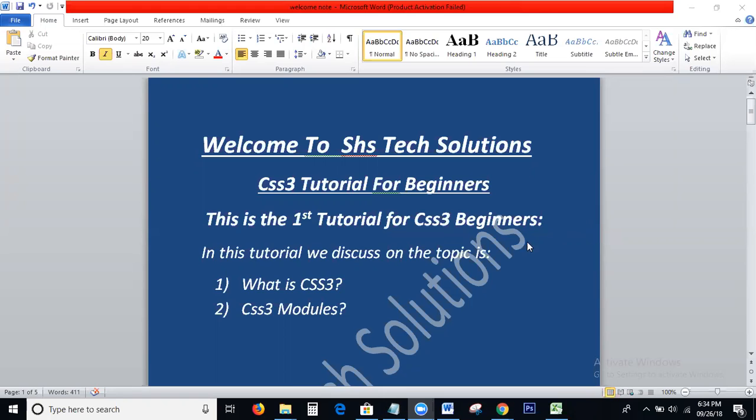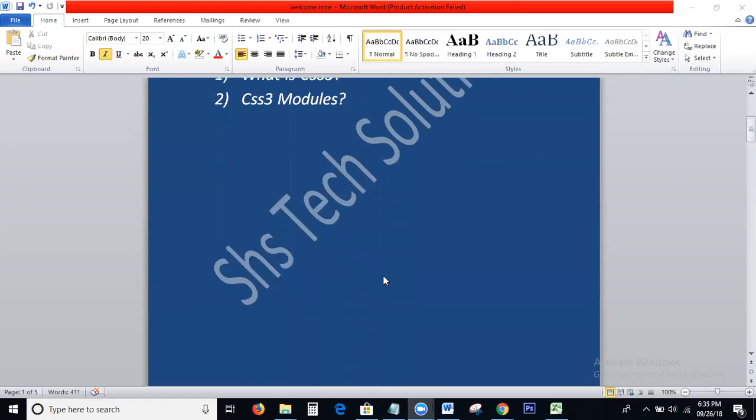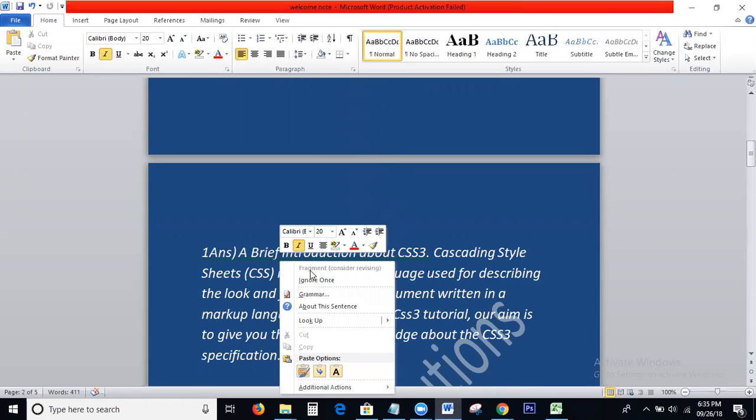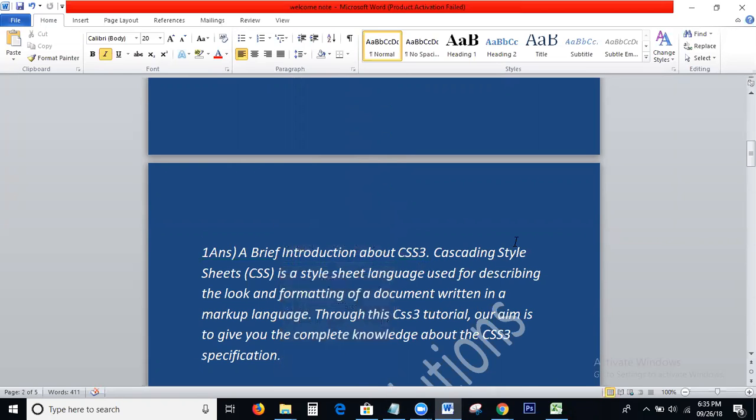First of all, I am explaining what is CSS3 and CSS3 modules. A brief introduction about CSS3. CSS means cascading style sheet, we all of you know. CSS is a style sheet language used for describing the look and formatting of a document written in a markup language.